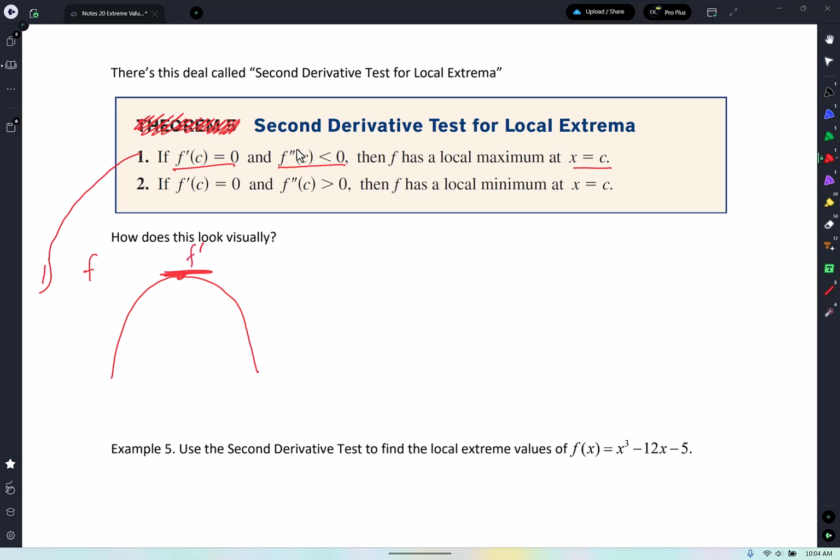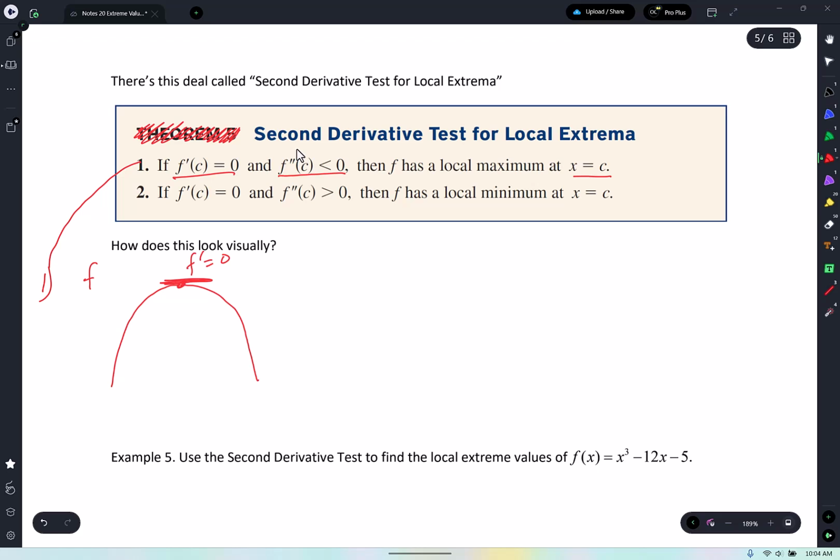And here is my f prime equals 0. So notice f prime equals 0 right there. What do you notice if f prime is 0 and you're concave down? It's a max. Yeah, the horizontal tangent comes from the derivative equals 0. So there it is, that's the second derivative test. If your derivative is 0 and your second derivative is negative, at that point where the derivative is 0, you have a max. F has a max. Make sense?